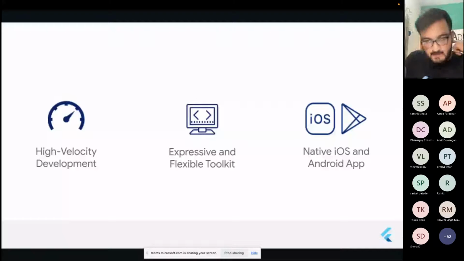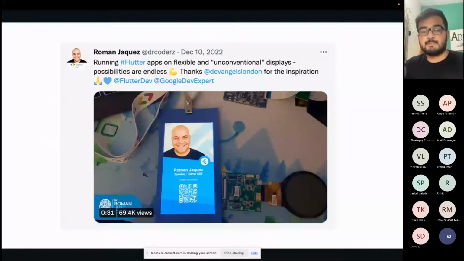Also a fun fact, if you have been using Google Pay for payments, the latest Google Pay application is built using Flutter. So you've already been touched by Flutter, and you're using such apps in production. There are a lot of other examples of how Flutter can be used. One such is this example by Roman, where he bought an LED screen off Alibaba and is running a Flutter app on it. Flutter can be used to build for Google Home devices and such applications.